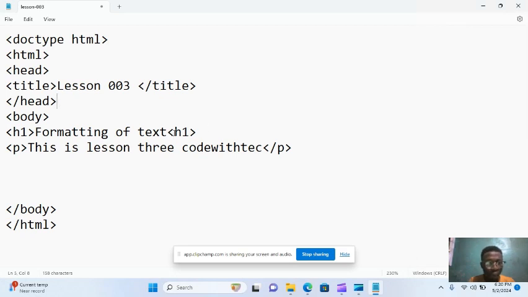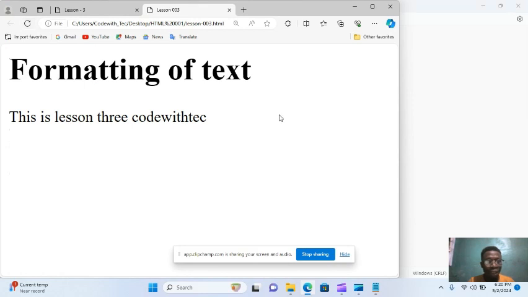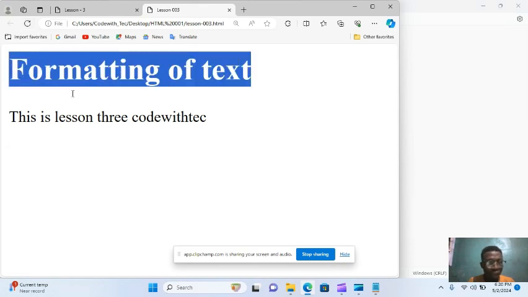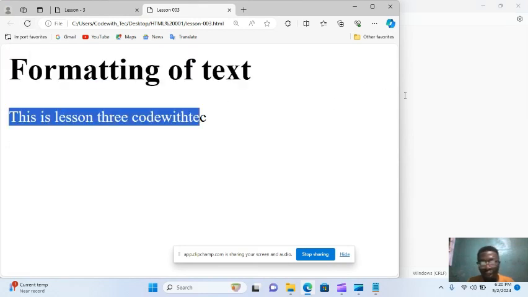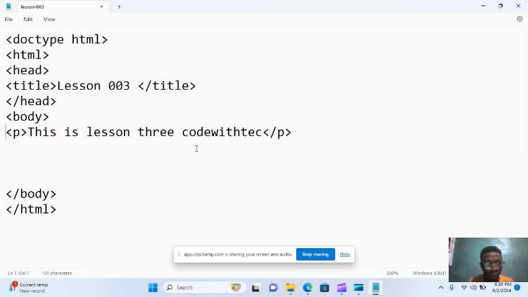So we are going to close this header 1 here and then save our code. When we save our code and get back to the browser and refresh it, this is what we're going to get. So our header one is different and this is also different. So enough of it, we're going to get rid of this header one here. After getting rid of it, we're going to come down here now and start the work.